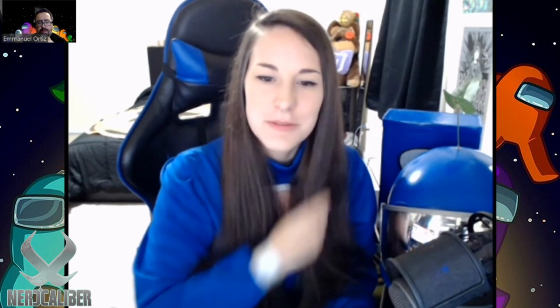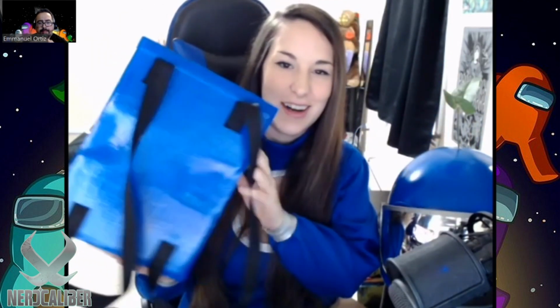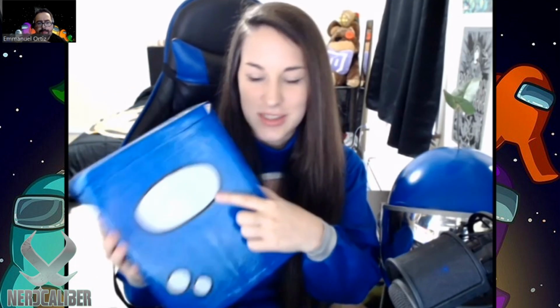Okay, let's talk about the backpack first. You said that was originally an Amazon box? Yeah, I literally took a box from Amazon, and then I covered it in foam just so that it didn't have the backing and stuff. And then all of the little details are just more foam. So it's hollow, so it's super light. And then I just cut some straps, glued them on, and it slips right on.